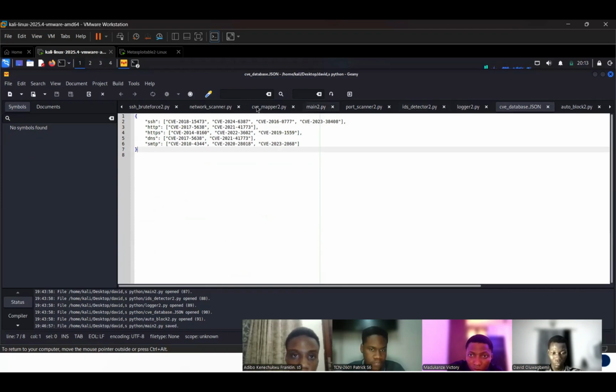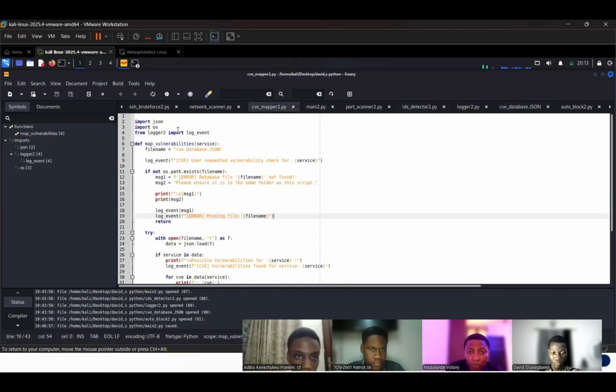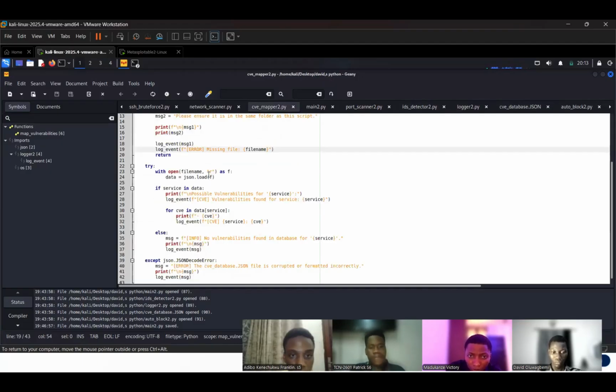Now moving on. This code consists of one main function, which enables us to scan through the JSON file, look through each service, and get the vulnerabilities that belong to the service the user inputted.